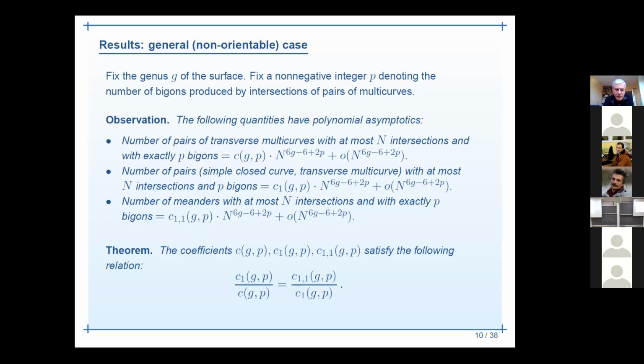And the way we can count meanders is based on the following theory. These three coefficients satisfy the relation which you have at the bottom of the slide. So you take two consecutive nested subsets. Here, this coefficient is responsible for a single closed red curve, no restrictions on the blue curve, and in the denominator, no restrictions on red, no restrictions on blue. So we take the ratio, it is at most 1, because the numerator is responsible for the subset. And on the right, we take a single closed red curve and a single closed blue curve in the numerator, and a single closed red curve and no restrictions on blue in the denominator. We get one more number, which is at most 1. And the claim is that the two ratios are the same.